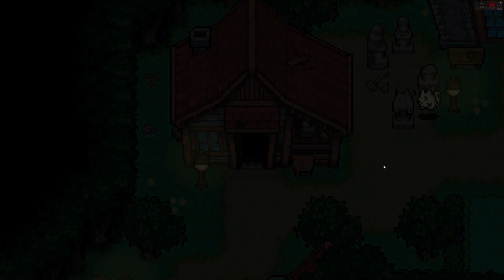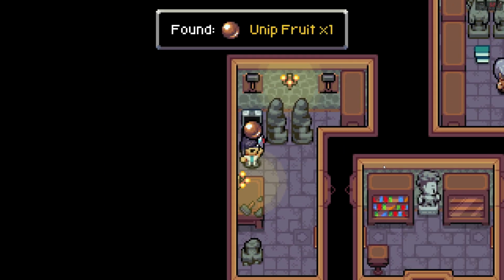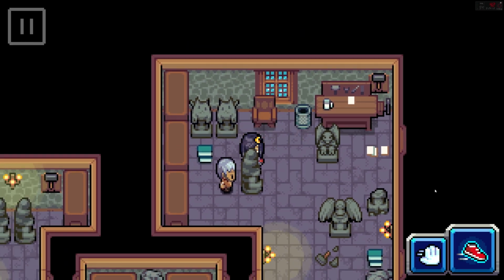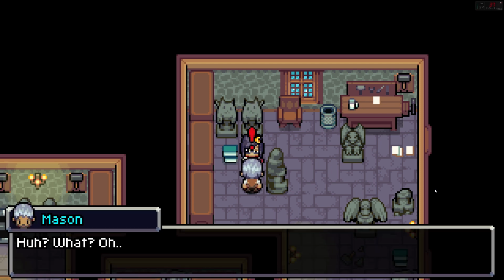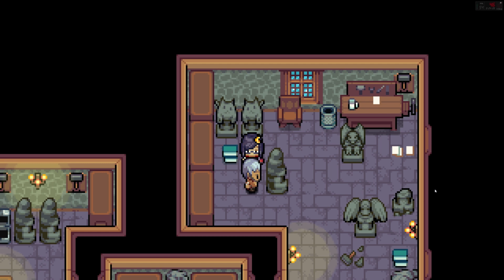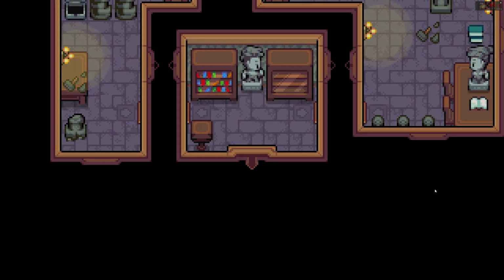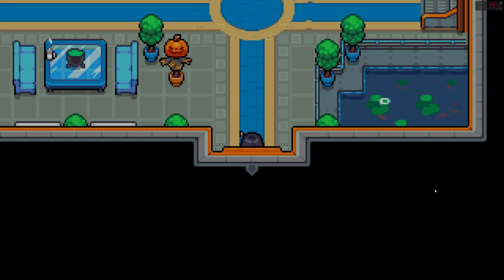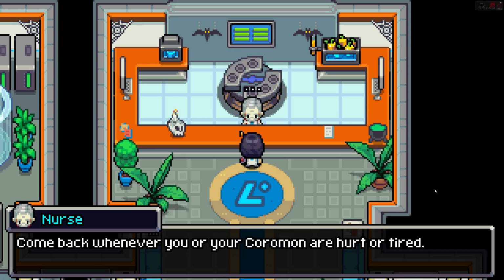I'm just gonna quickly check in some of these houses for random stuff, because I've gotta loot. Oh yeah, if we show the Carver a Wurmple. Swarmy, that's what they're called. I love Furby. I didn't end up using them, but they're adorable. They're literally just a ghost cat.